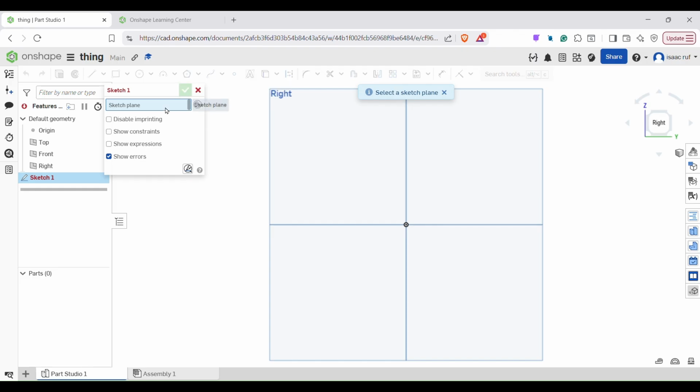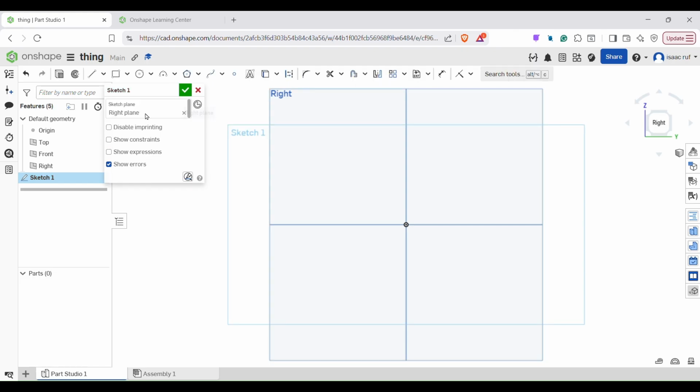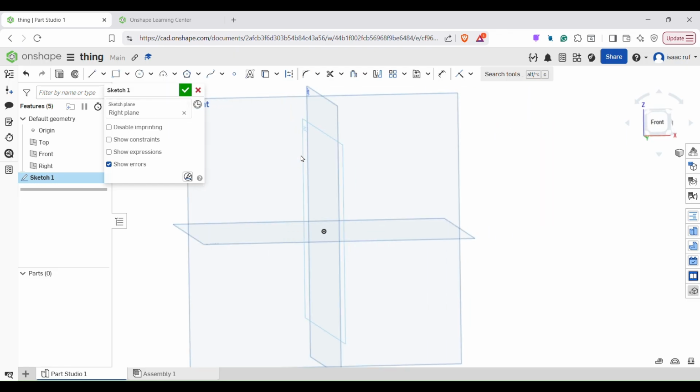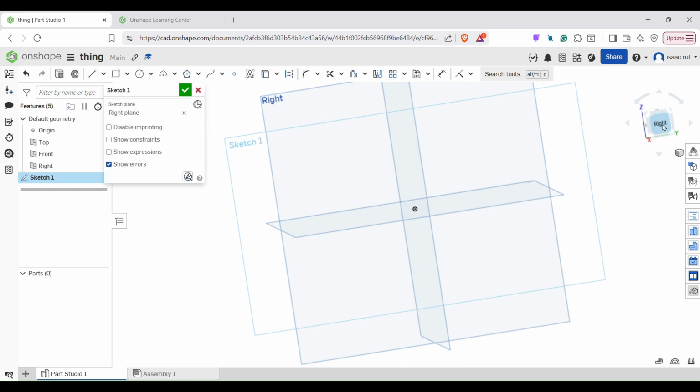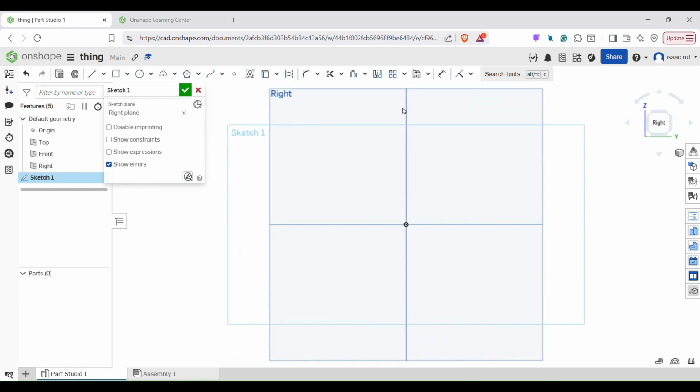You can see, because this is red in this blue highlighted area, whenever you see this blue box, it means you are selecting that thing. So when I click on this plane, you can see now my plane is selected. Sketches are not limited to these planes. You'll see in a minute we'll do a sketch off of another plane, or off of other geometry. So that's an interesting thing to know.